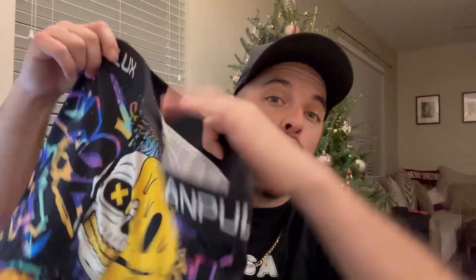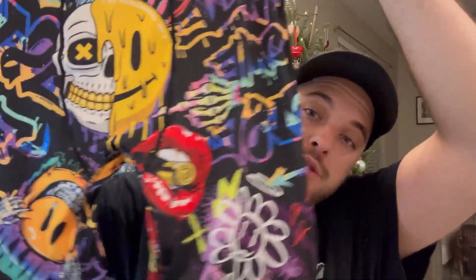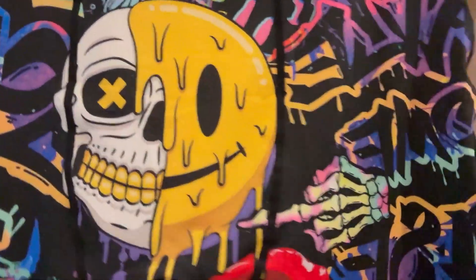When you break these out of the bag, it comes in one pack, however they have tons of different really cool designs. This one's pretty cool — as you can see, it's like a smiley face and a skull at the same time. But they come with a bunch of different designs.